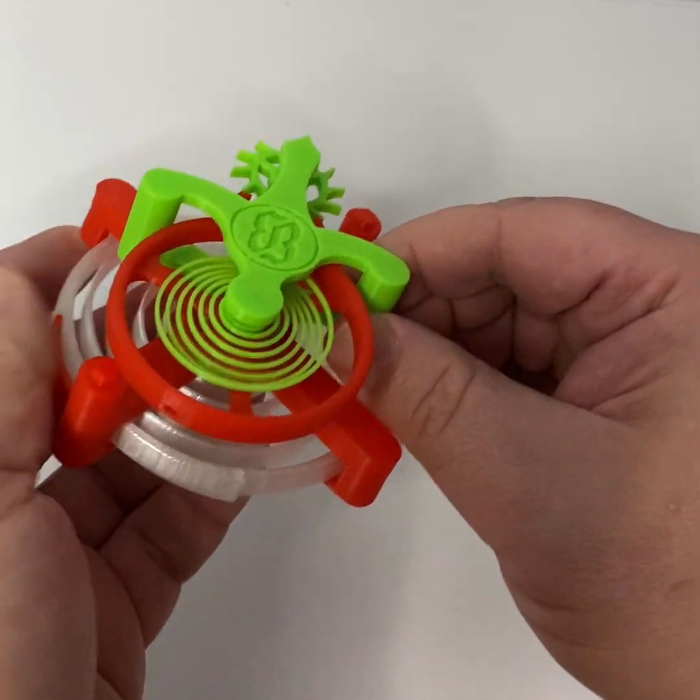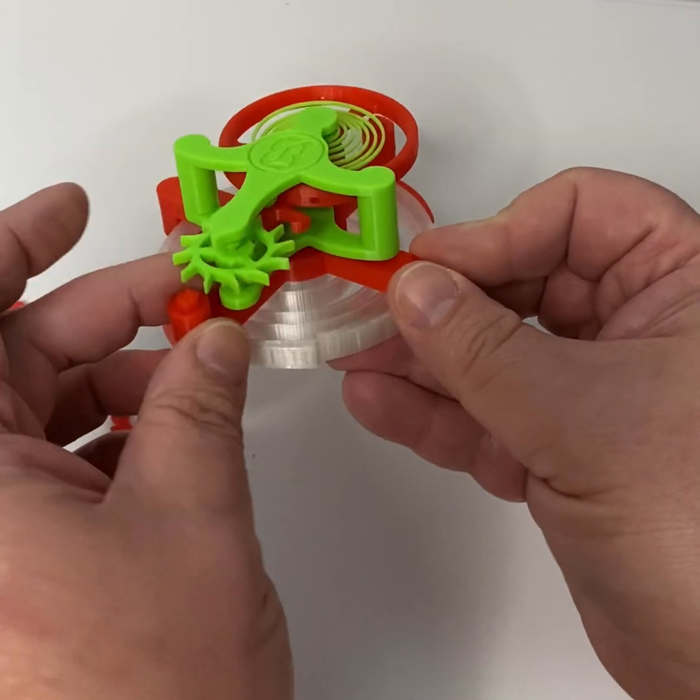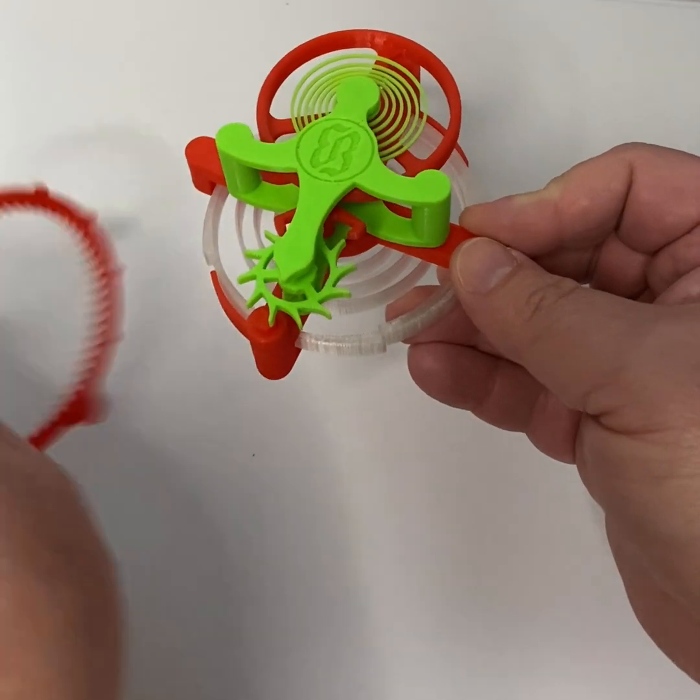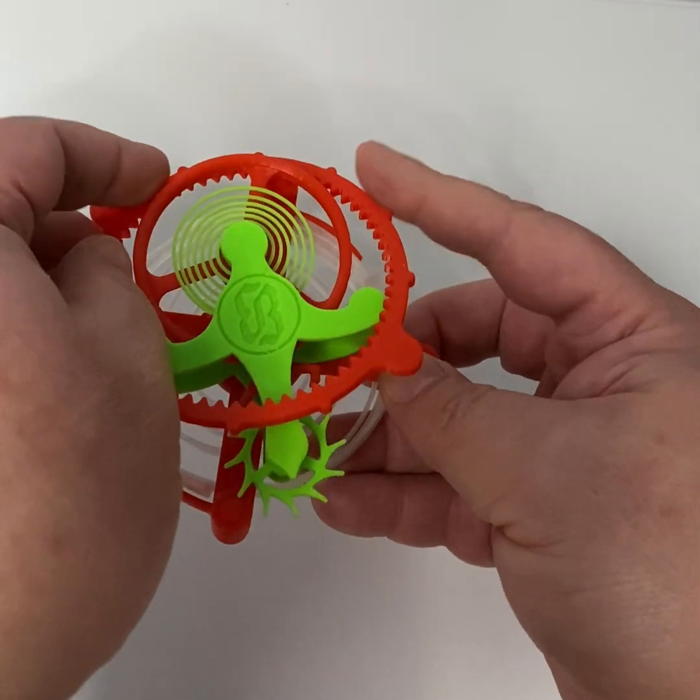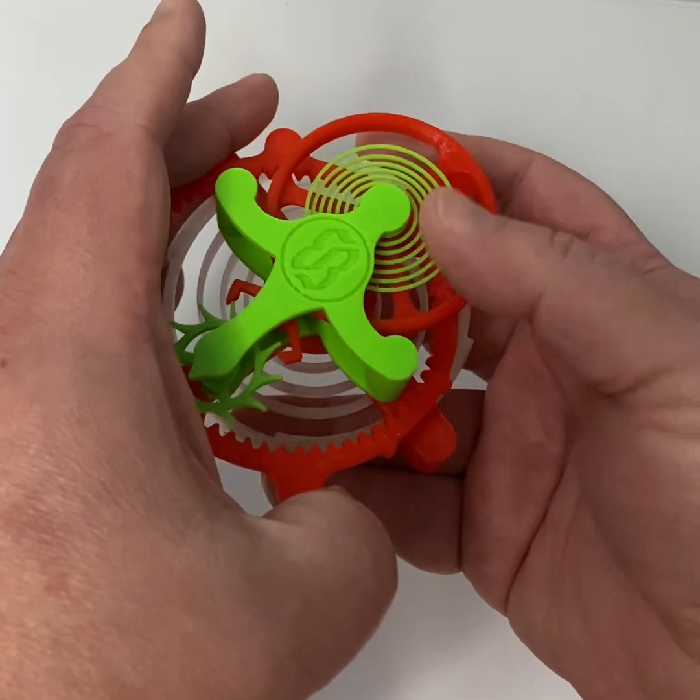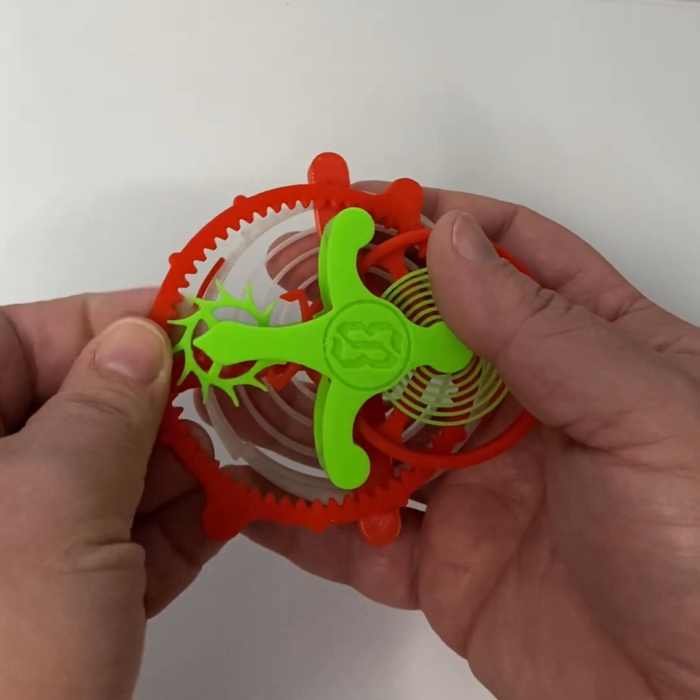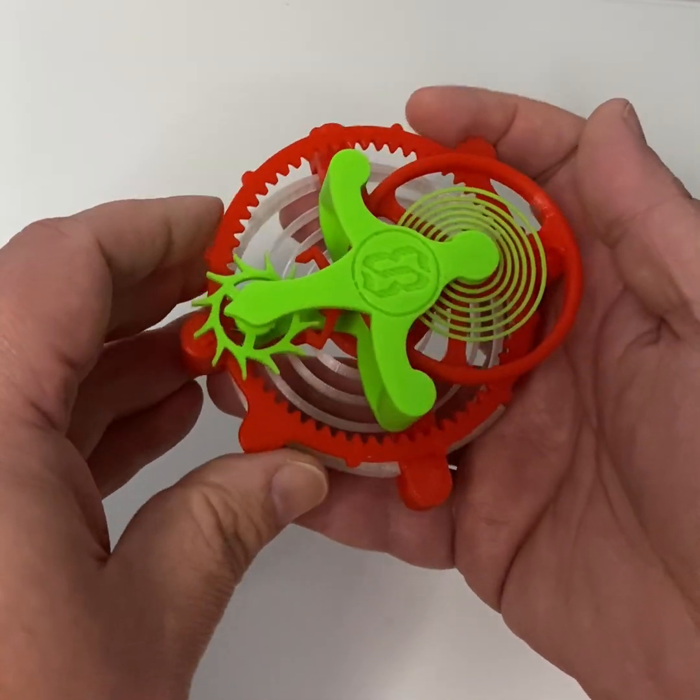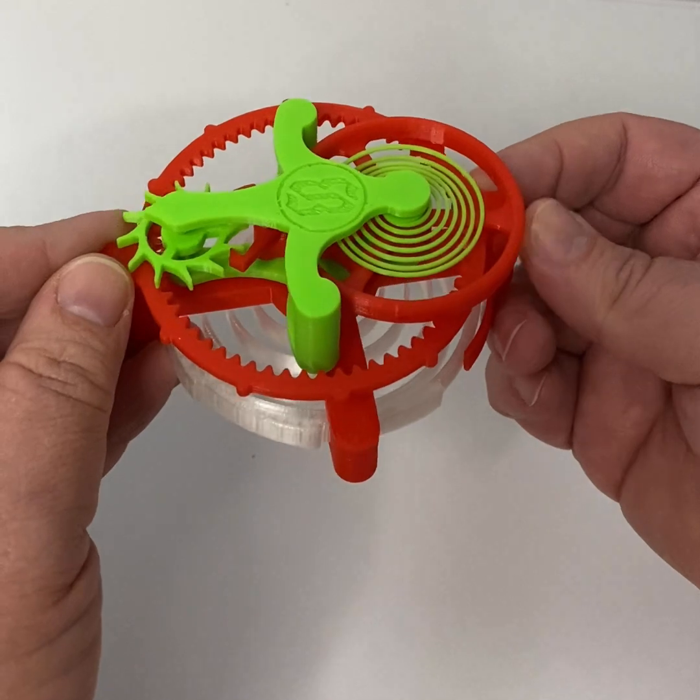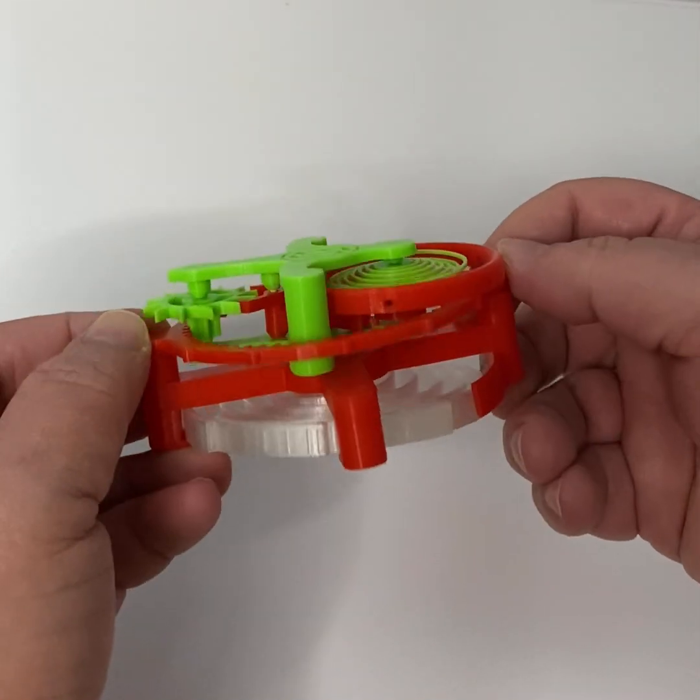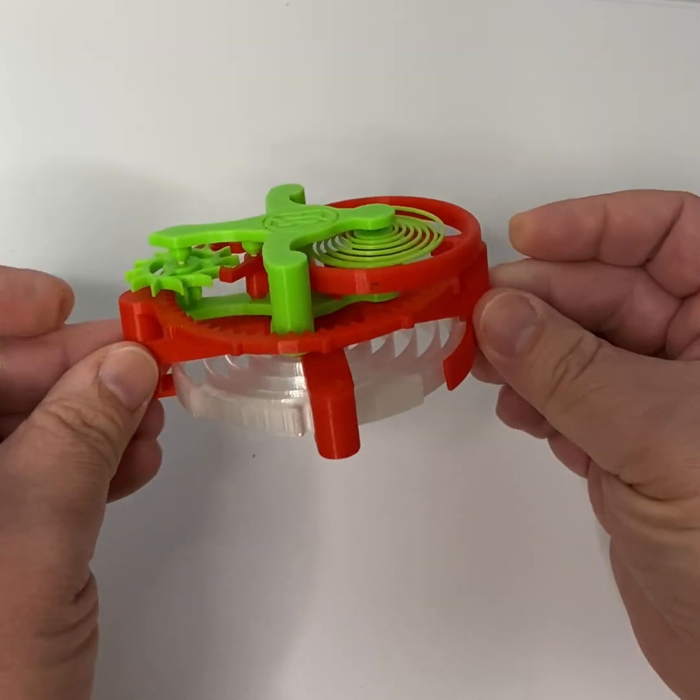I think we might almost have it - the filament's still not in quite right - there we go. We can see that the dowels are in there nicely, looks like everything's in there nice and well. And then once everything's in there nice, just give these little guys a pinch around the edges right here and here and that keeps it together. Now you'll notice is that if I twist this it just spins around because there's nothing holding the gear - the escapement. That's what this little guy is for, so he's a little challenge to get on. There we go. When you're nice and together just pinch them together.